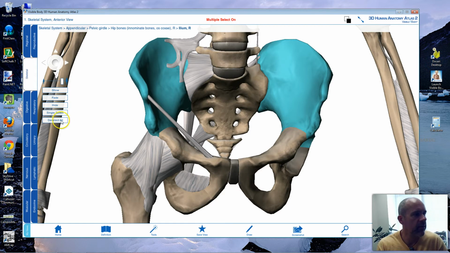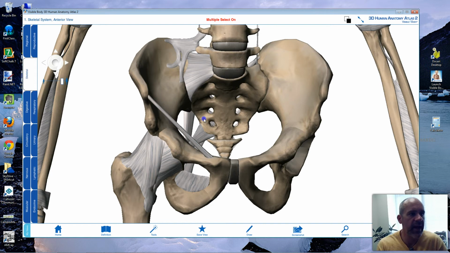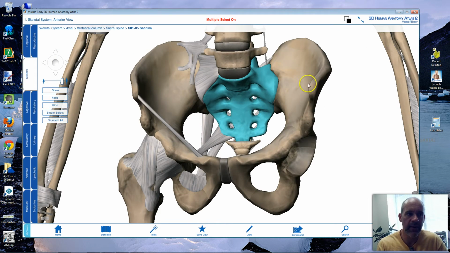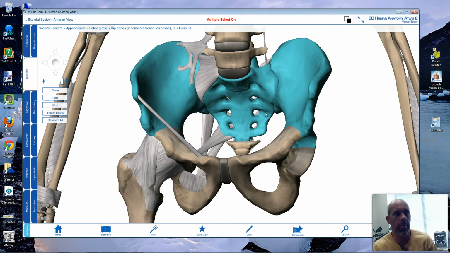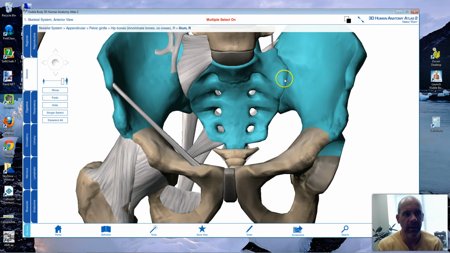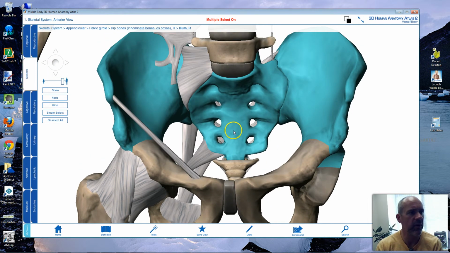Okay, next feature there, sacroiliac joint. You can tell by the name that's going to be a joint between the sacrum right there and then the ilium on each side. So the sacrum forms a joint with both your left and your right ilium, and there are some ligaments wrapped around that joint to hold it together. And you can kind of see if we zoom in here, those bones come into very close contact, so you're just going to have a little bit of fibrous, dense connective tissue in between those two bones.